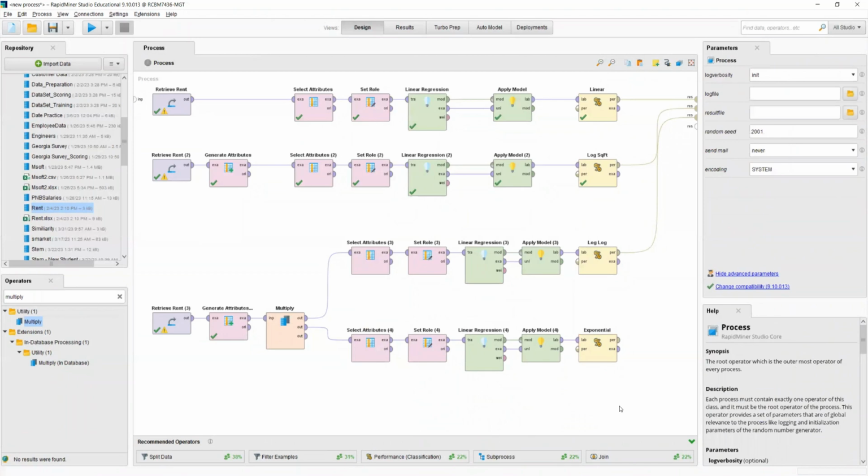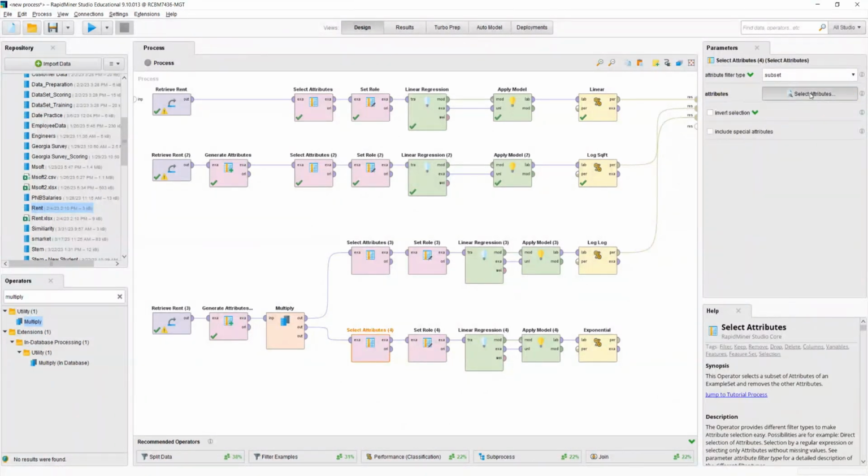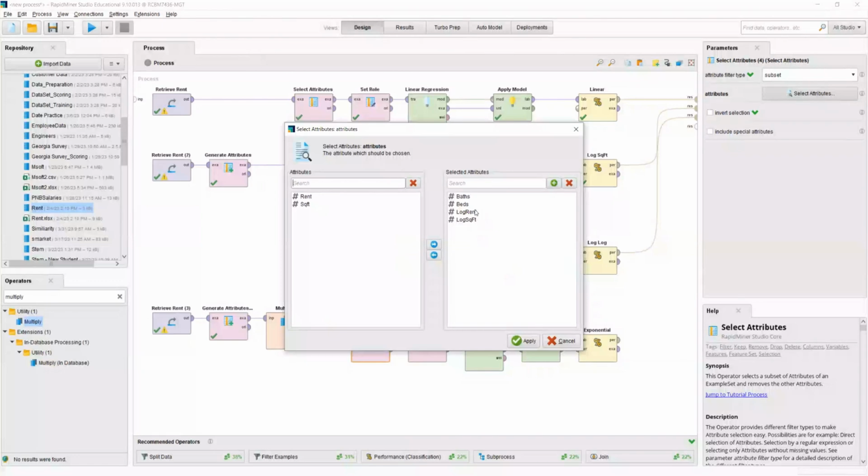Exponential means we're gonna put log only on the rent side. So I hope you can see my tutorial and notebook, difference between linear, log square feet, log, and exponential. So what I'm gonna do, I'm gonna go to select attribute. Earlier, I put the two log and log, but this time, instead of a log square feet, I'm gonna remove this one, and then I'm gonna use just regular square feet to see which model is better.